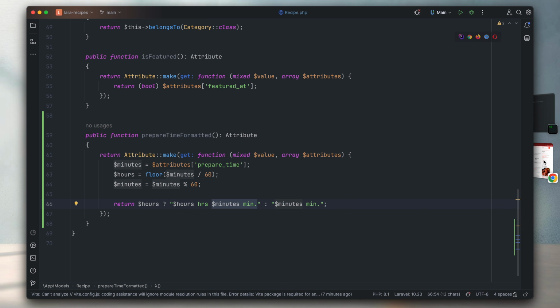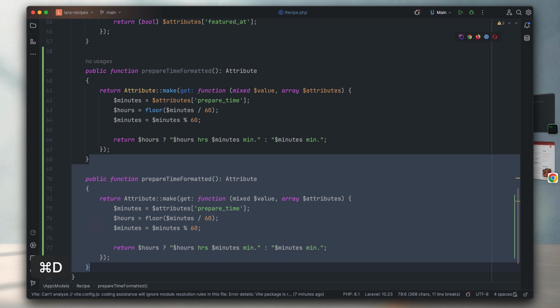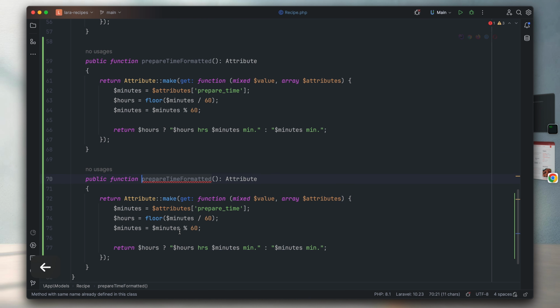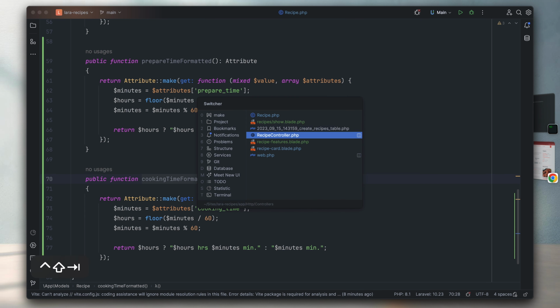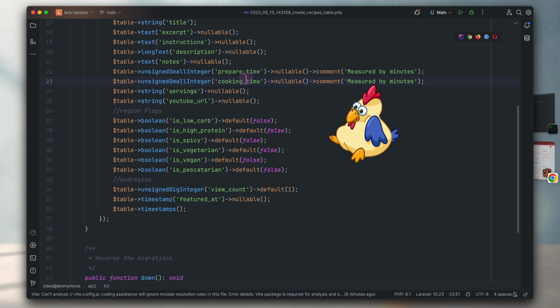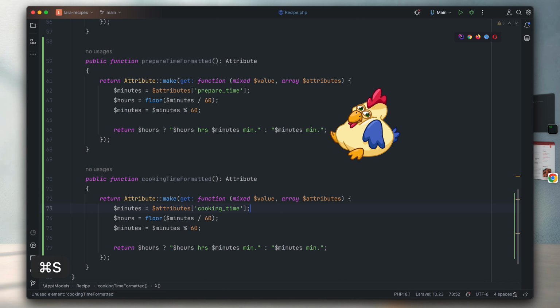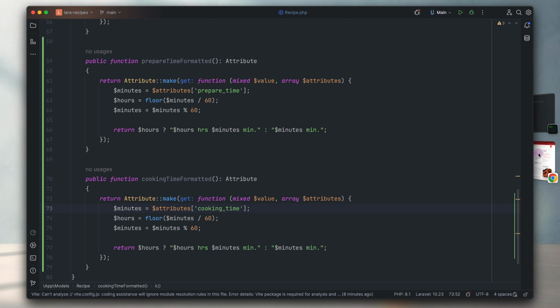But in my case, I will stop here for a second and I'm going to duplicate this one so we can try it. So this one is going to be, instead of prepare, the cook time. Was it cook or cooking? It was cooking time, I guess. Cooking. Let me get back and double check. Yeah, it was cooking. Okay, I have the memory of a fish here, of a goldfish.